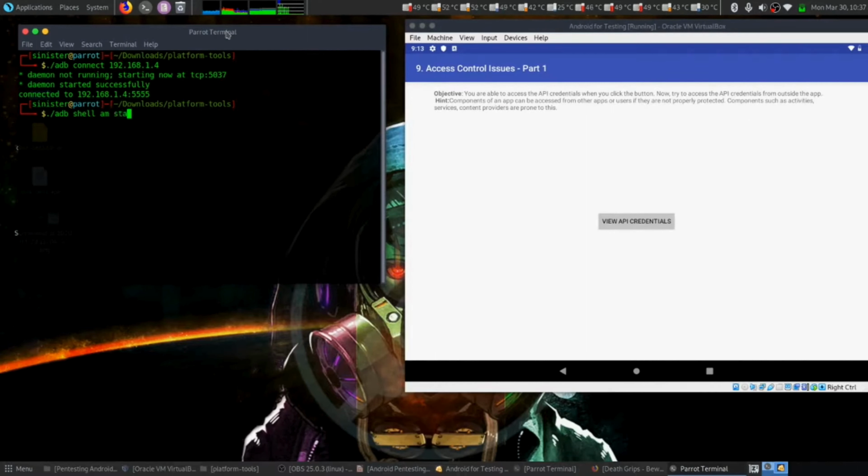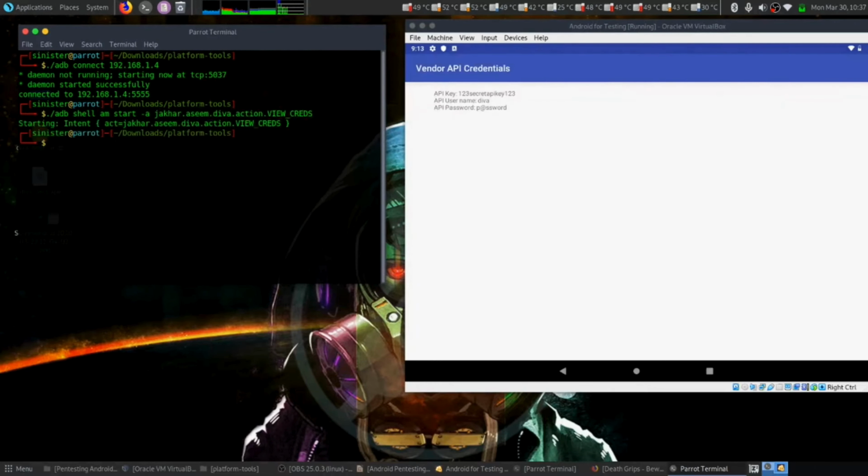Then let's write start -a, then our intent filter. Let's copy that and hit enter. This is our external way to view our credential using the intent filter.